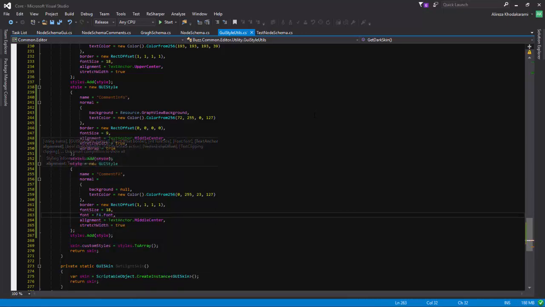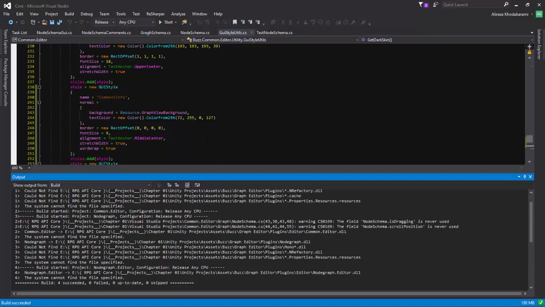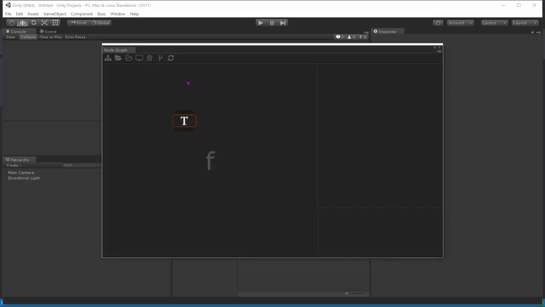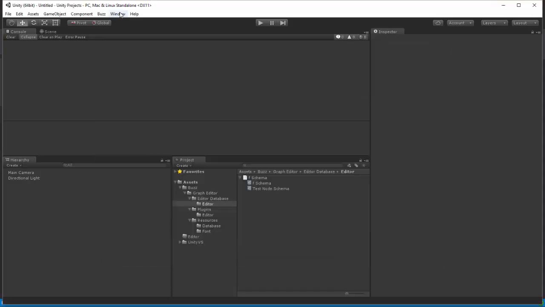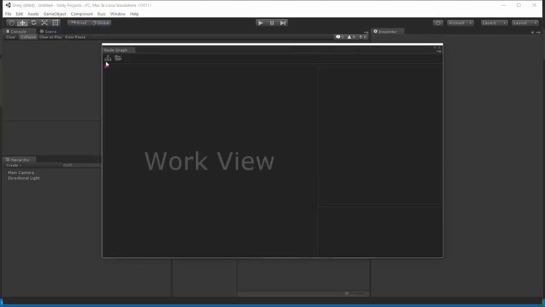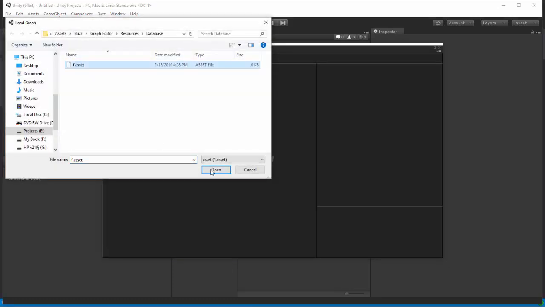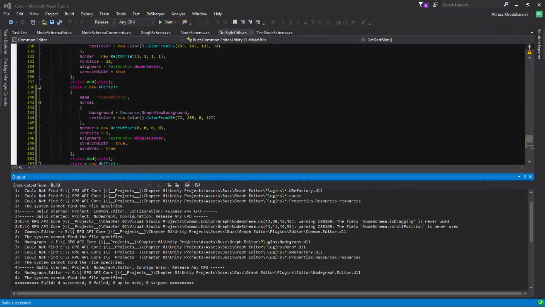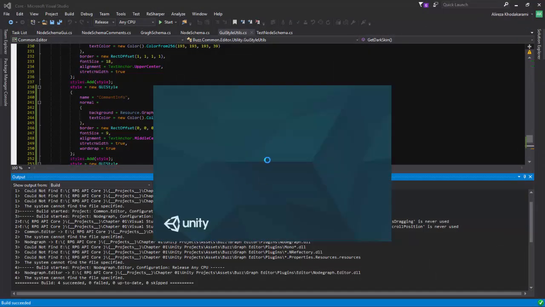Very, very important one. And of course, I need to at least do this. Hopefully that will fix everything. I'm not sure. Nope. Close Unity, rerun Unity.